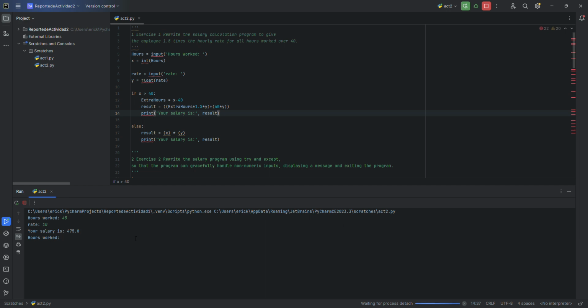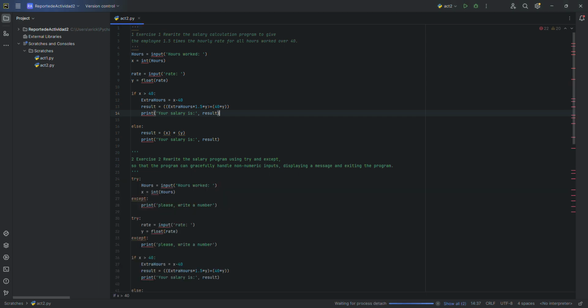Your salary is 475. Now if we didn't have the 1.5 times the hourly rate for all hours worked over 40, this right here would be like a 450. But as the number was higher than 40, it went directly to the if scenario here.